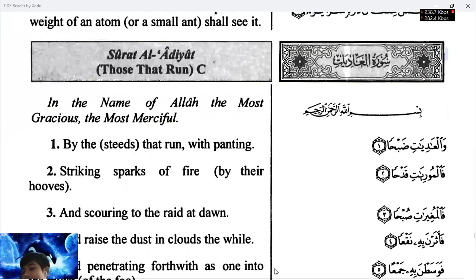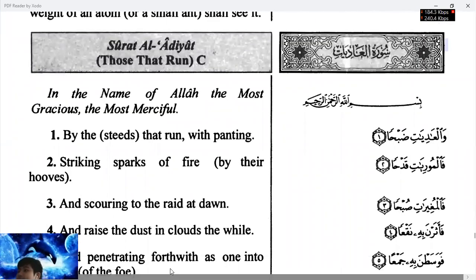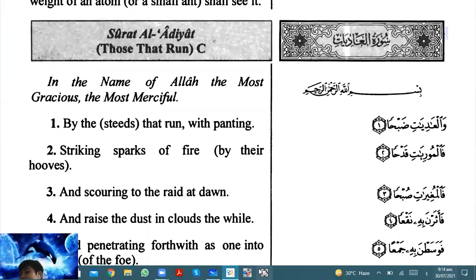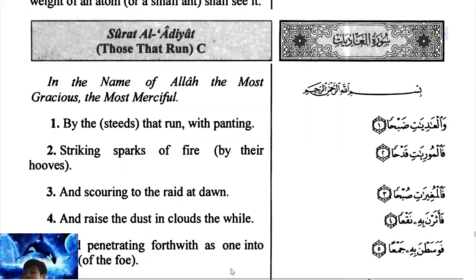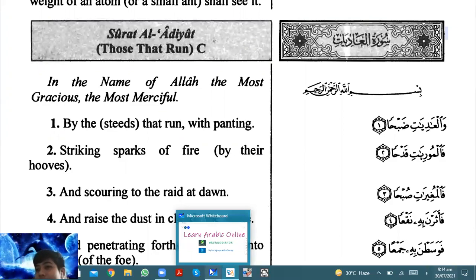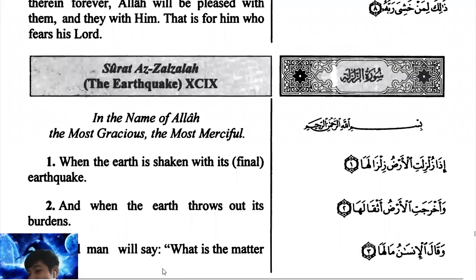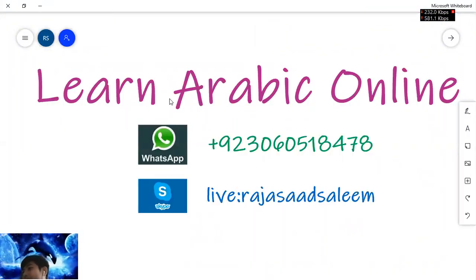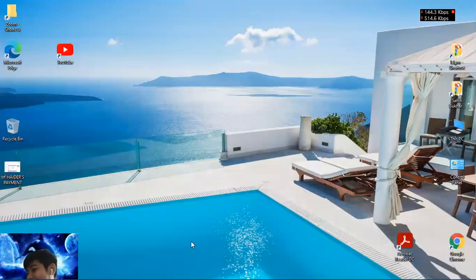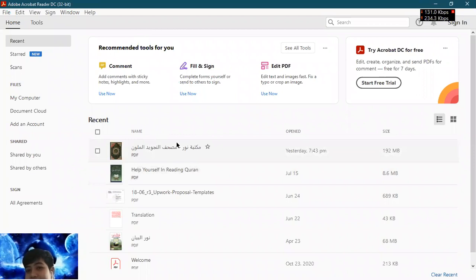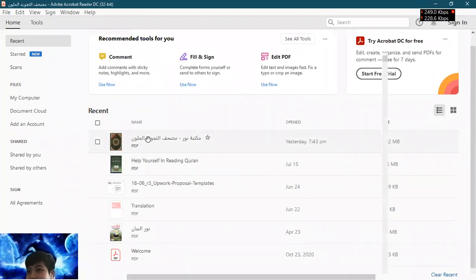So what did I ask you to memorize last time? The next surah after this one. What was the name of that surah? Yes, Surah Az-Zalzalah. Okay, so just try to recite. It's impossible. Did you memorize it or not? No. Then it will be impossible for you. I think I know the first part, but the middle I can't do.